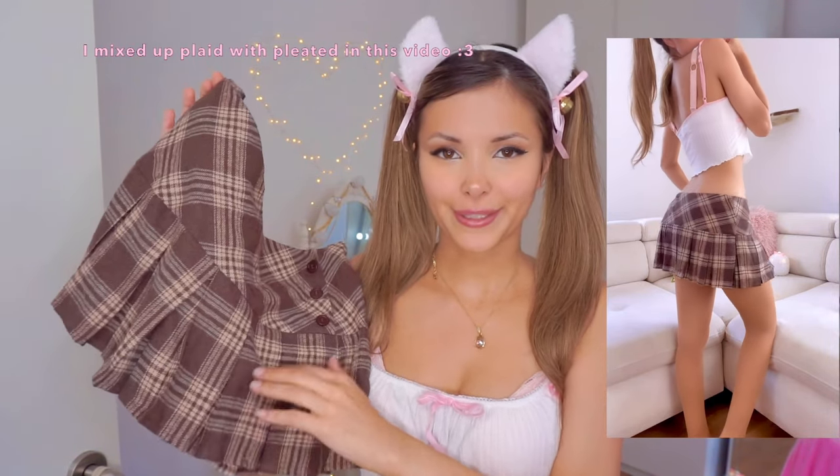Skirt number one is a micro skirt. It is half plaid and it is dark brown. I haven't even tried it on yet, so we're gonna see how well it fits. I like to adjust all my clothes because it's really hard to find something that fits you perfectly, and I have not adjusted this yet. The reason why I really adored this skirt is I love the buttons on the side — we have three buttons on the side — and I just love the half plaid. Throughout this video you're going to see that all of the mini skirts are held in rather earthy tones, most of them a shade of brown, and I think it's so worth it to invest in mini skirts in those colors because they match so many other clothes.